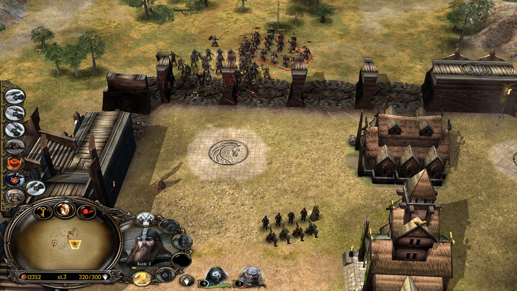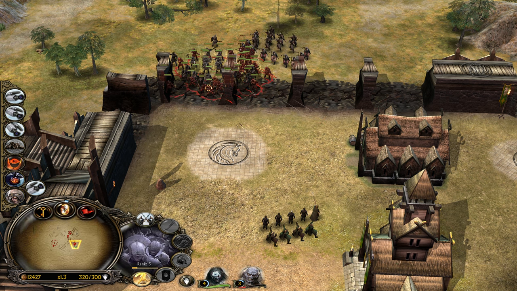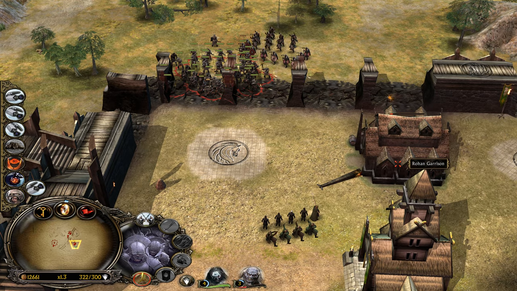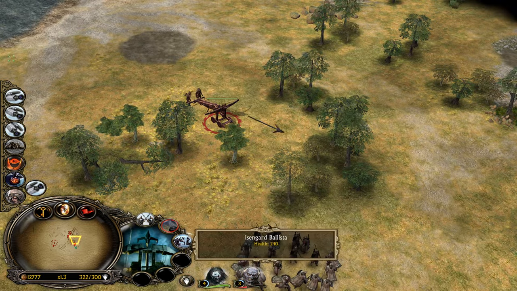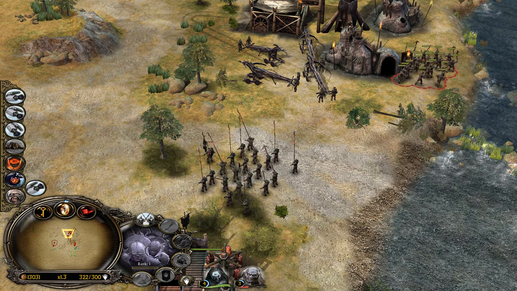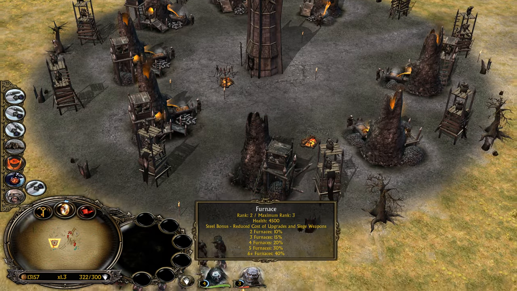So I'm gonna show you guys what happens if you use the fire now. Let's use fire. Pew pew pew pew pew pew! The Rohan garrison is gonna be taken down quite fast. We will definitely need some more ballistas, but there they are. Okay, we have one more. Oh, now I need to demolish one of this.